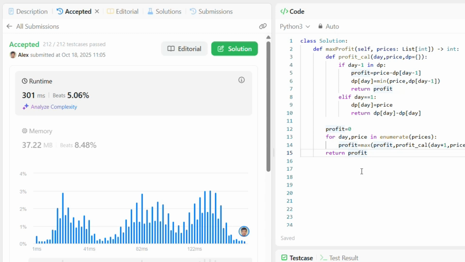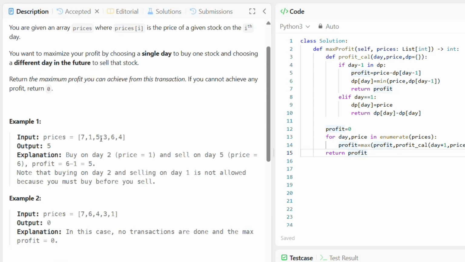But is there any other better way to do this? What is the essence? For any point where you sell, before this we need to preserve the minimum value. That is step number 1 for the prices, and we need to maintain the maximum profit out of this. If there is extra profit more than that, again we need to track the maximum profit. So the minimum price, which is on the left-hand side, and the maximum profit. These two things only we need to track. So is there any other way?